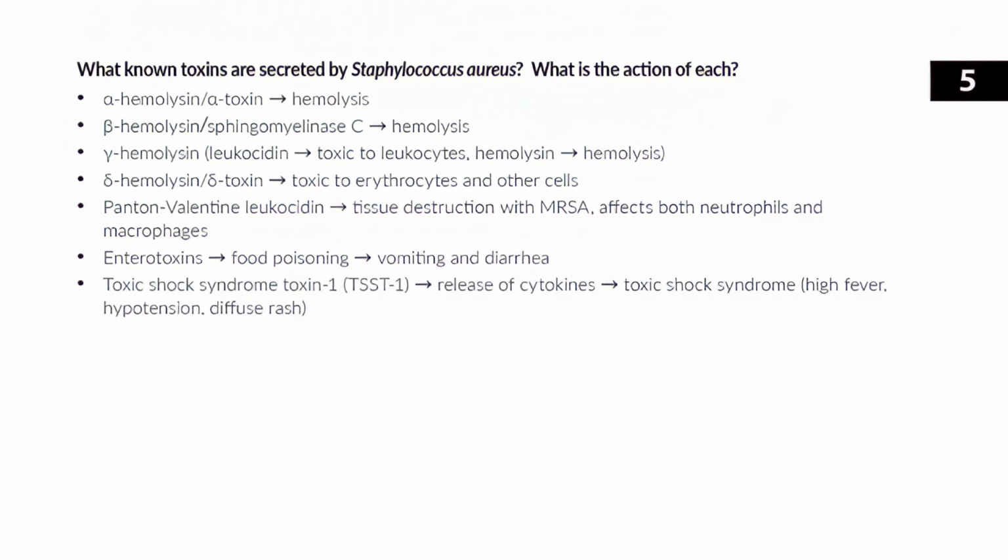described. TSST, or toxic shock syndrome toxin 1, is the toxin associated with toxic shock syndrome. Toxic shock syndrome presents with high fever, low blood pressure, and a diffuse rash that looks like a sunburn. A common test question on toxic shock syndrome will include a young woman that's just been on her menstrual cycle and left a superabsorbent tampon in place for a long time, and who's now experiencing fever, hypotension, and rash. So if you see this clinical scenario, think Staph aureus and toxic shock syndrome toxin 1.